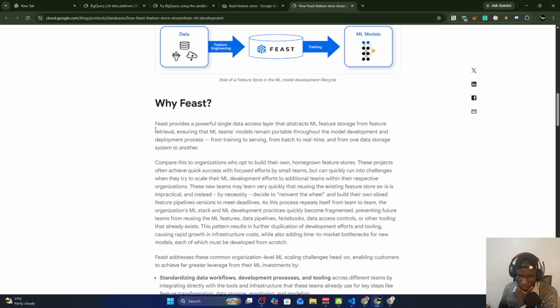Feast provides a powerful single data access layer that abstracts the ML feature storage from feature retrieval, ensuring that ML teams' models remain portable throughout the model development and deployment process. When you're working as ML teams, in most cases, you won't be developing a single model. There might be multiple models that you will be required to develop.